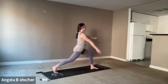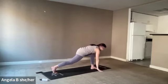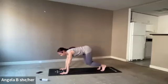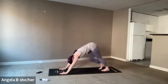Turn yourself to the front of your mat, coming into high lunge. And then bring your fingertips down, step back to plank, go through your version of your vinyasa, knees, chest, chin, and we will meet in downward facing dog. Breathe here. Maybe you pedal it out a little bit, right, left, right.